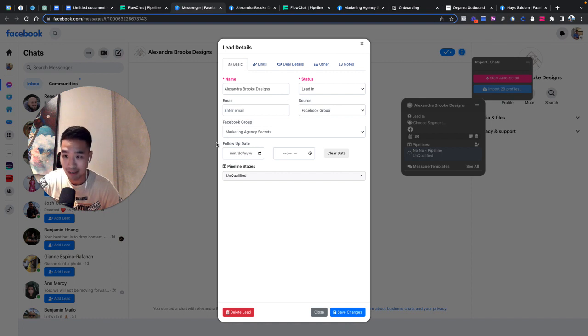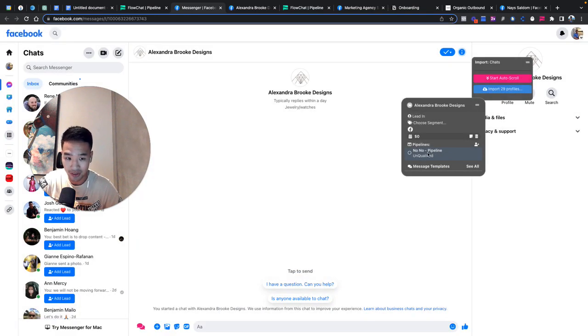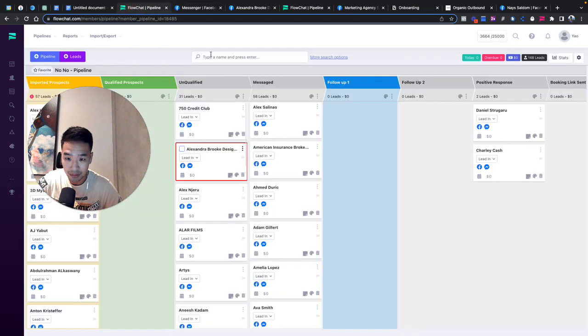Guys, everything is there. This is straight money. If you guys have inbound or even run outbound DMs on Facebook, this is mandatory. If you guys want to make money, this is mandatory. Okay, you'll be able to see whose pipeline it's in right now. So it's in one of our team members' no-nos. And guess what? This is even crazier. Let me show you this.